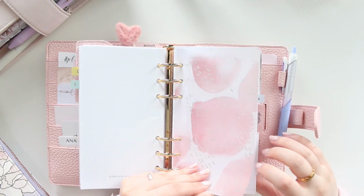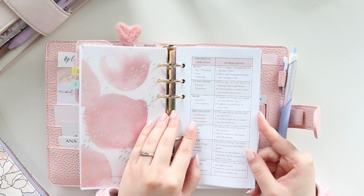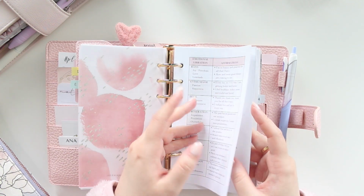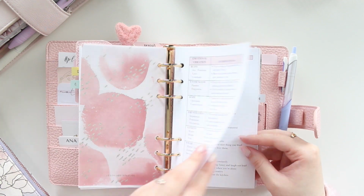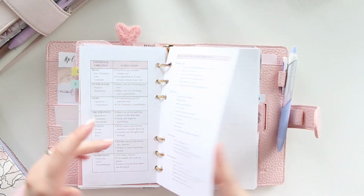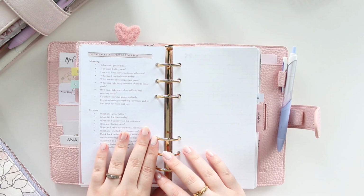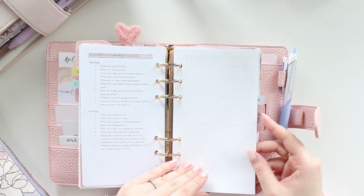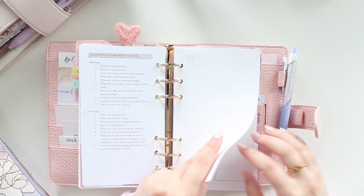Next up, I have another piece of vellum, and I had this in my stash when I was looking at my personal planners. I don't know where this is from, but it just has some affirmations and things about emotional vibration, ways to raise your vibration, and also questions to empower your day. So I've had that for a really long time. I'm not exactly sure where I got them from, but I'm just keeping that in there. It's nice to have as reference.